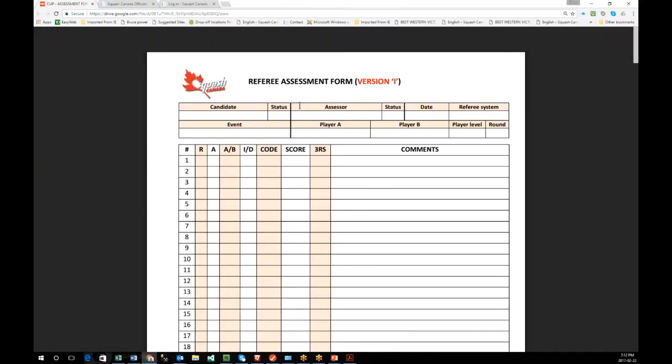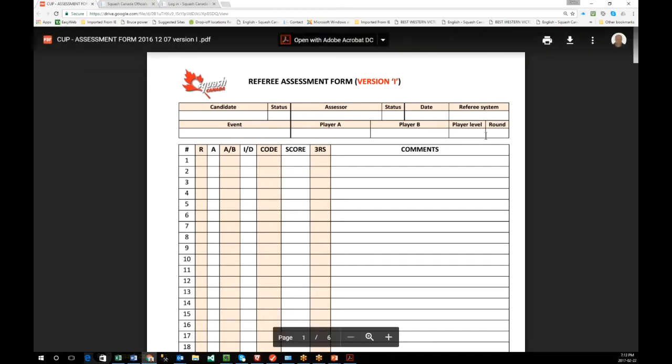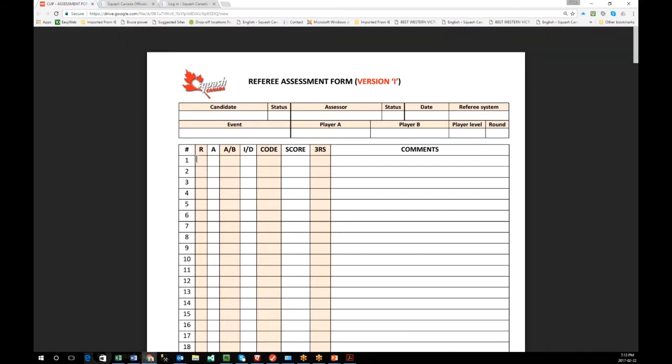We've developed a matrix to map referees from the old system to the new system, and as a general statement, we've been generous in the mapping from the old to the new. We're not trying to demote people as they move from the old system to the new system. We give them the benefit of the doubt, so we would credit them with a number of competencies based on what assessments they've had under the old system.